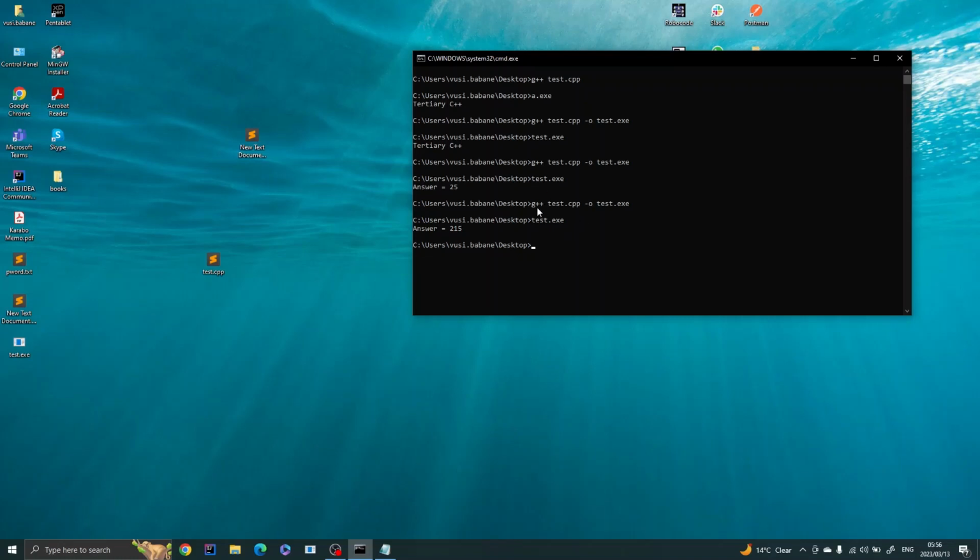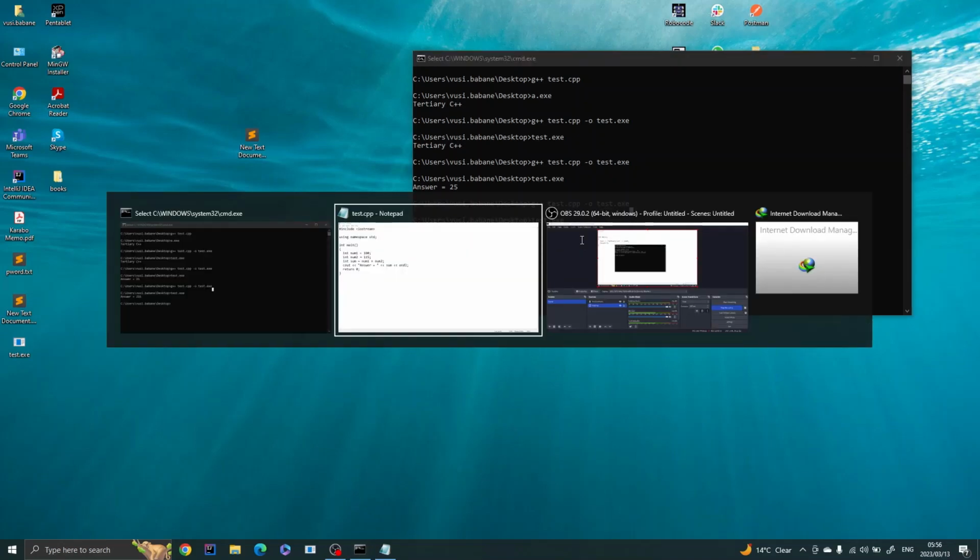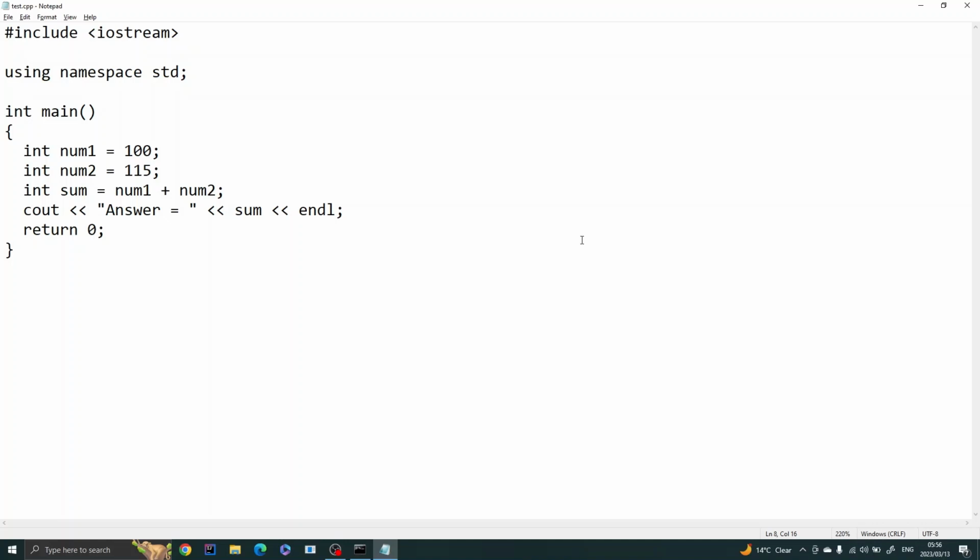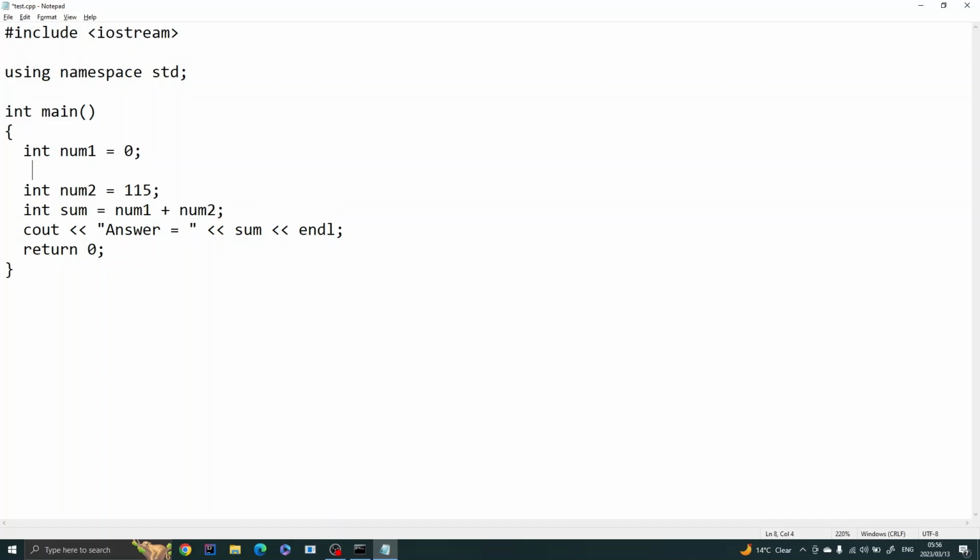This is what your IDE is running in the background, right? That g++ and your source file, which it compiles to .exe, and then your operating system runs the .exe. Now let me take in the user input. So I'm going to declare num1, assign it to 0. Even if you do not assign it to 0, your compiler assigns int by default to 0.